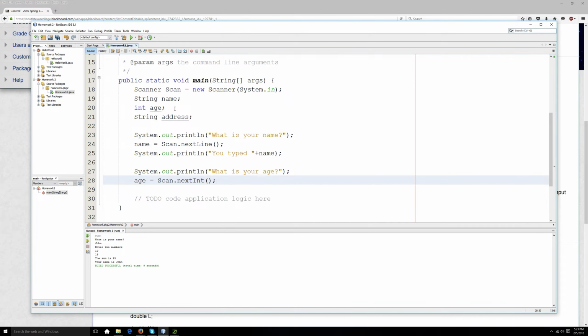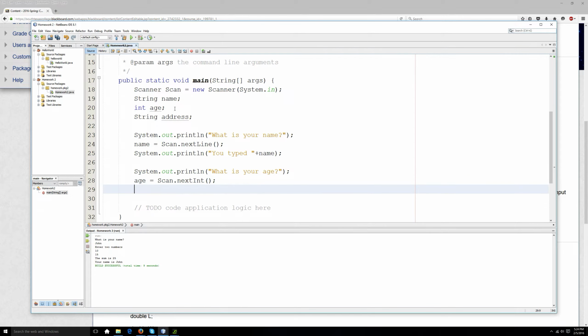Okay, so far we're doing everything based on what we previously worked on. And we're going to say you typed age.